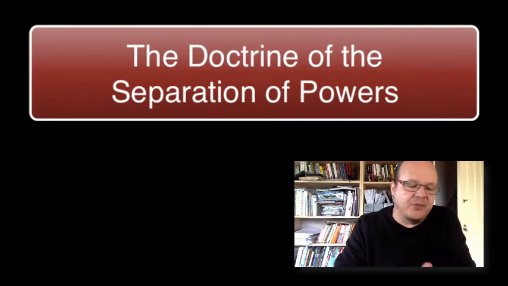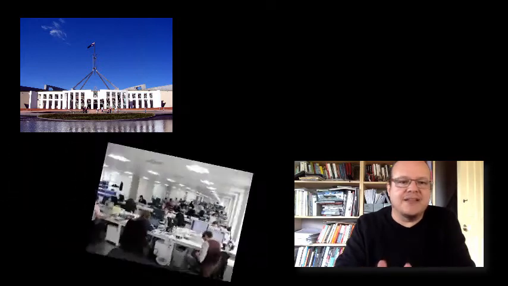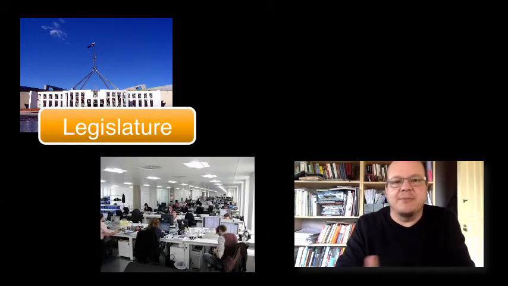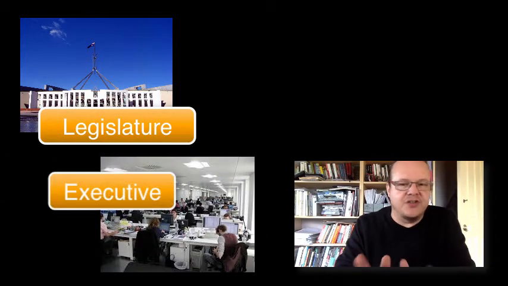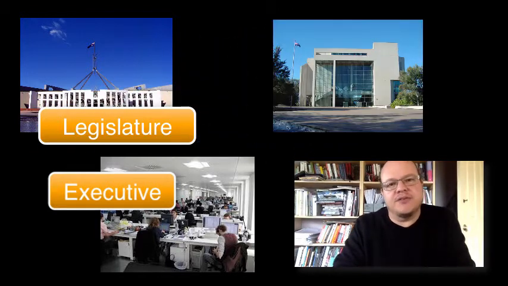The other key concept I want to make sure that we focus on is the doctrine of separation of powers. And that's the separation of three forms of power. The legislature, who are the people who make the laws, the executive, who are those who implement the laws, and the judiciary, who oversee the laws.